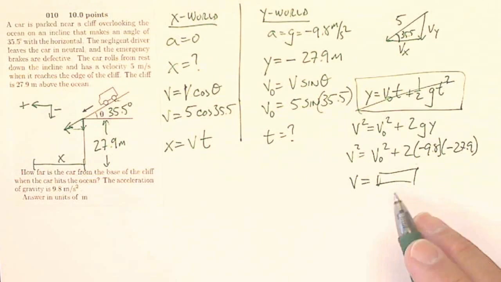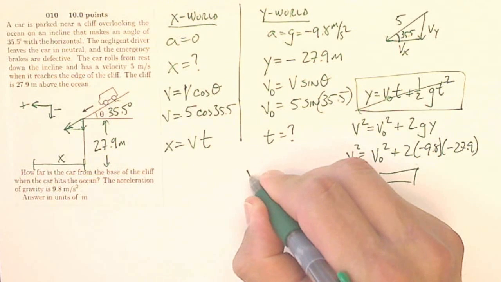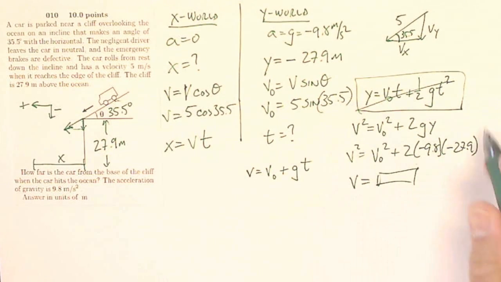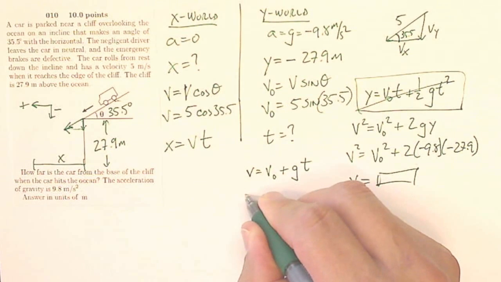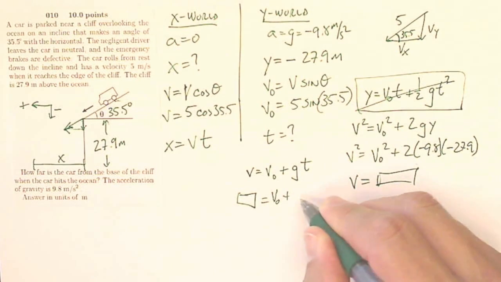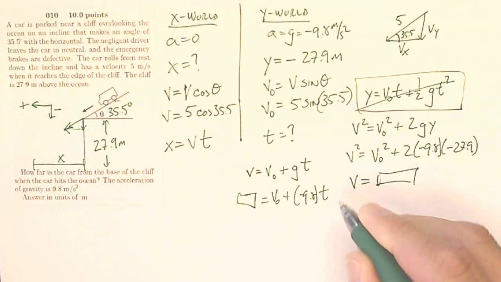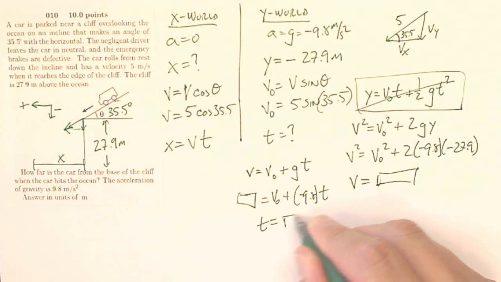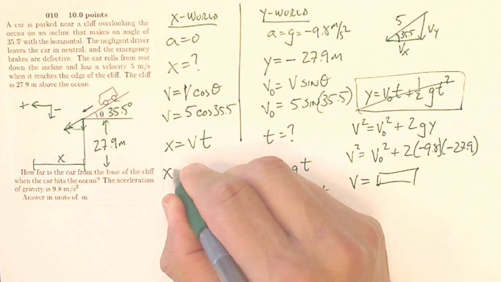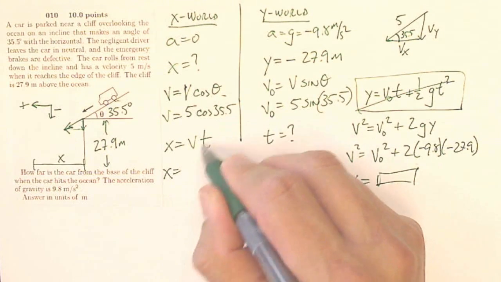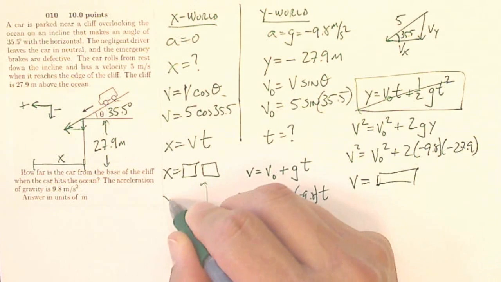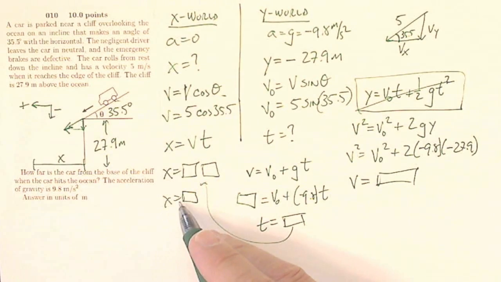Okay. Now, how do I get my time? Now I can do my final velocity is my initial velocity plus my acceleration times time. That way I've avoided the quadratic. So my final velocity, which I got from over here, is my initial velocity, which I got from over here, plus my negative 9.8 times my time. So now I can get my time from here. So time equals, and I've got myself a number. Once you solve for time, now you can pull it up here. So now I've got my x equals my velocity, which is 5 cosine 35.5, and my time is going to come from here, and that will give me my answer for my displacement. And that should be a positive number because it just says how far.